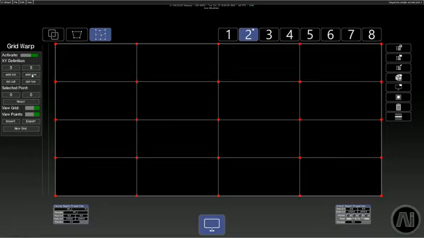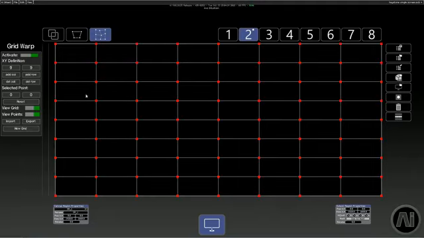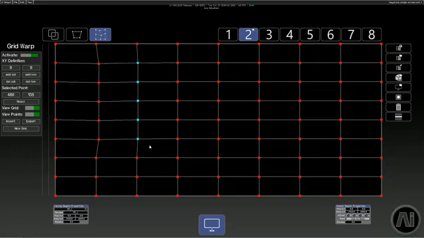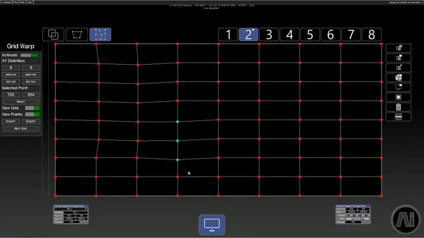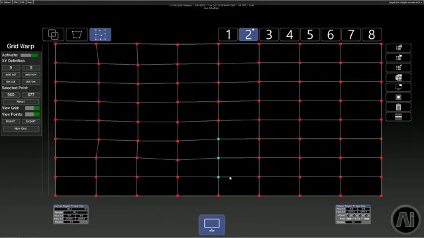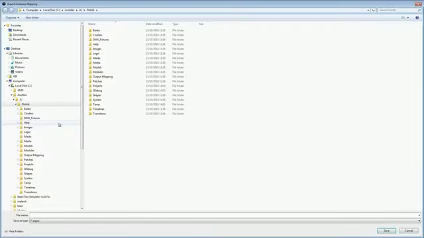So if I add for myself a few more points, make some changes, to make my image fit to the screen, I'm also able to export my Gridwarp file and reuse it in the future.